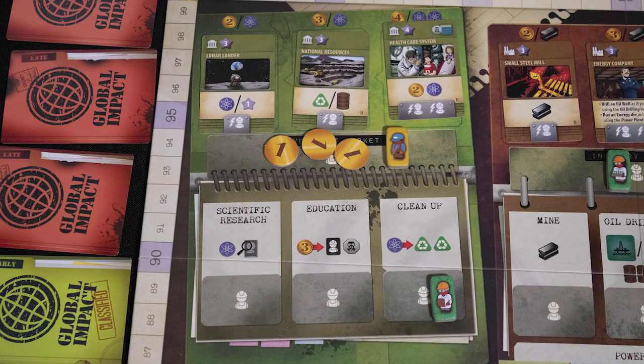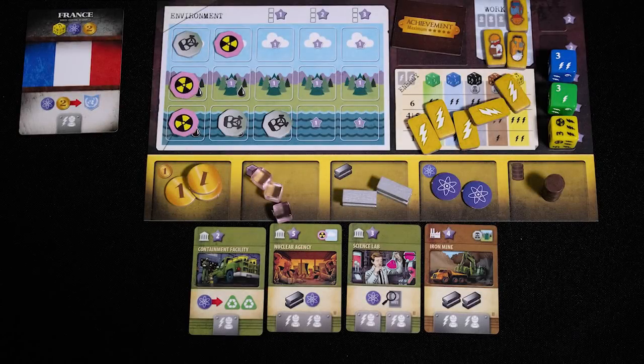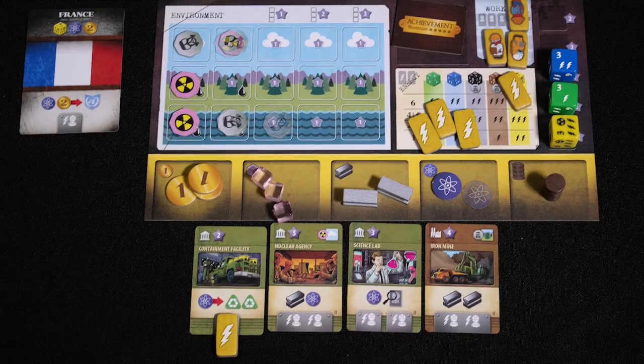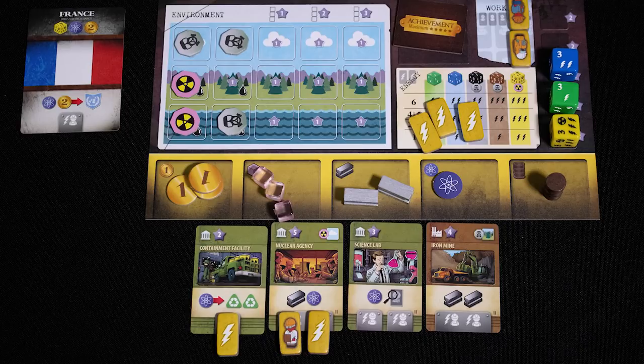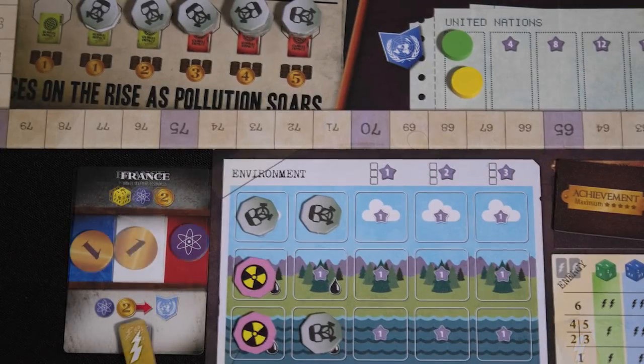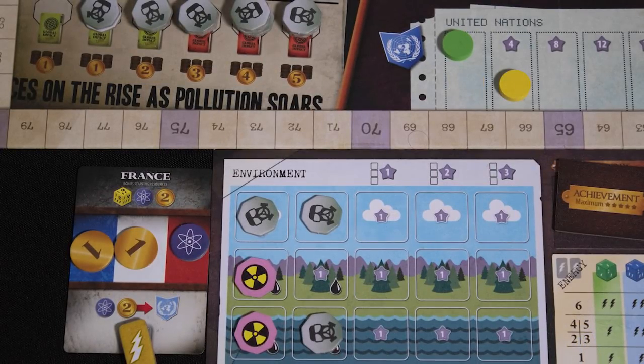Once you have taken your worker action, you can activate any buildings you own with the same color. So in this case, green buildings. You can place workers or energy on the spaces on those cards and use their effects. This one allows you to spend 1 science to clean up 2 points of pollution. 1 point can either flip a nuclear marker or remove a normal pollution. This card requires 2 energy or workers, and this card has 2 slots, but you can only use 1 per activation. You can also use your nation card, paying the cost to advance the UN track for victory points.